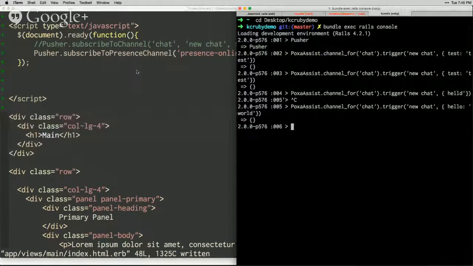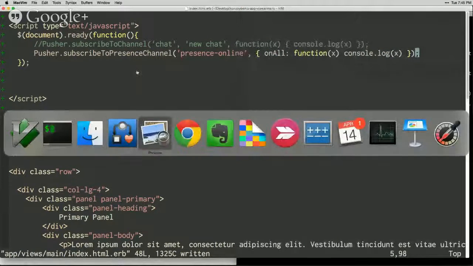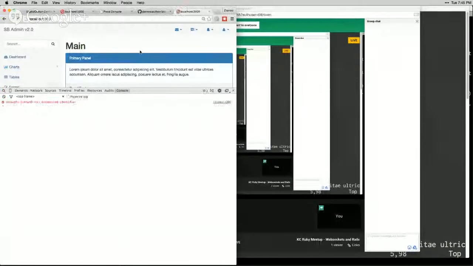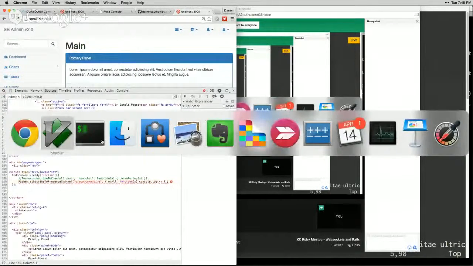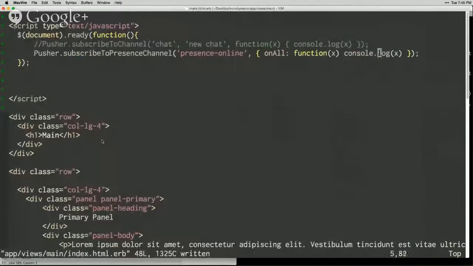Let's go ahead and run it. I'm not typing JavaScript well. Kind of a CopyScript guy. Let's get this right. Presence online.